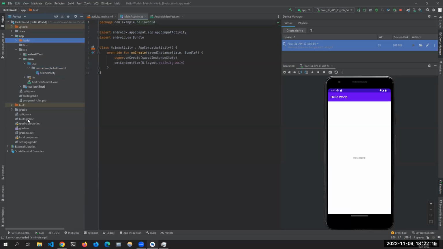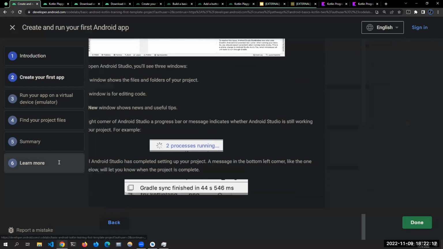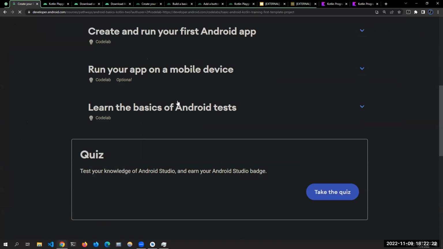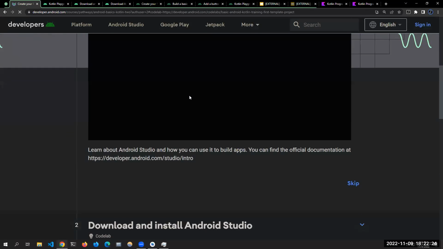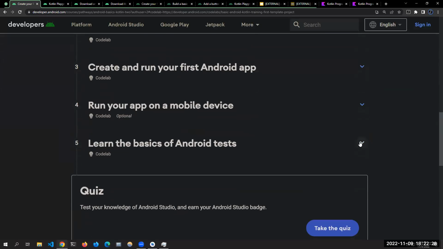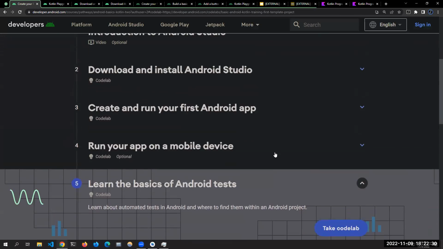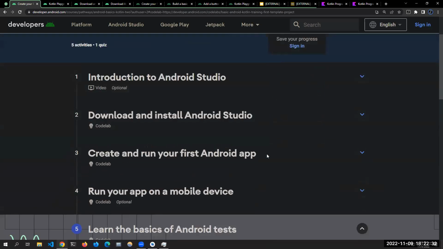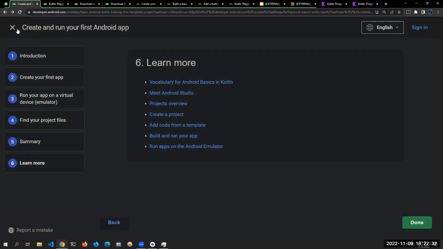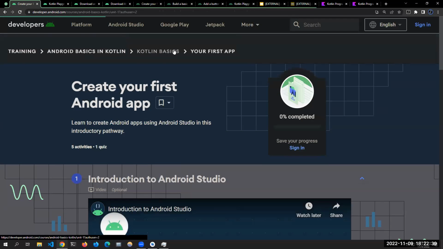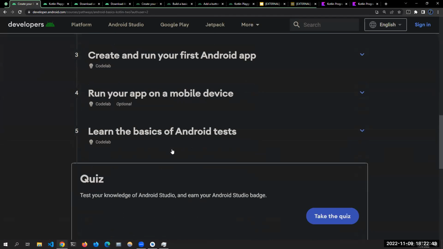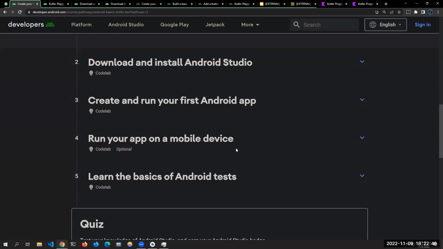I have no idea. I guess I could just use this. So this is after they got it done. It'd be learn the basics of Android tests. Is that it? Oh, okay. I guess we can just do this real quick.